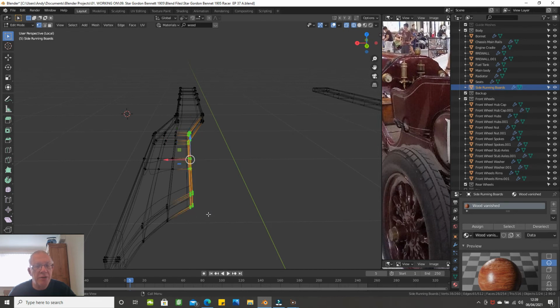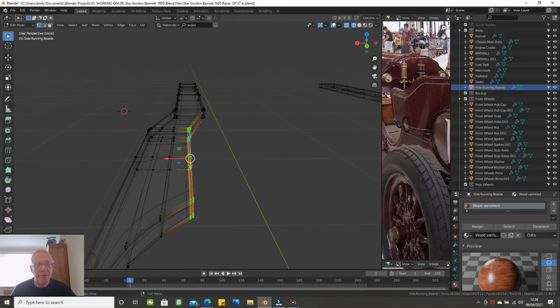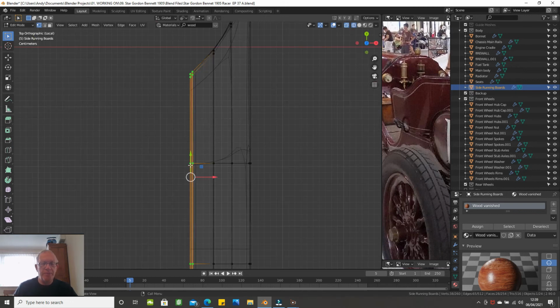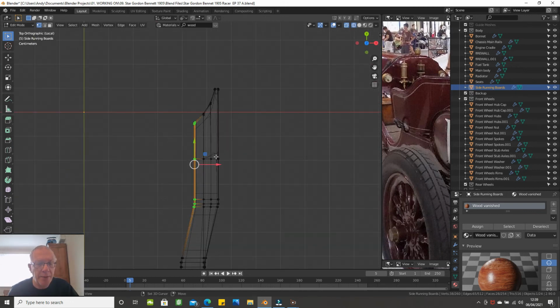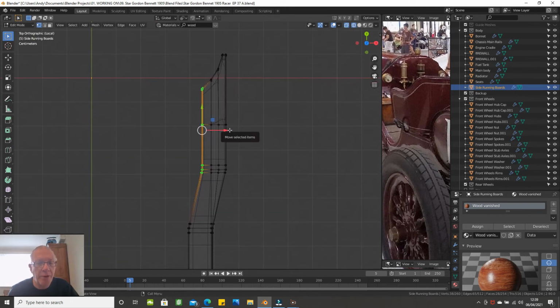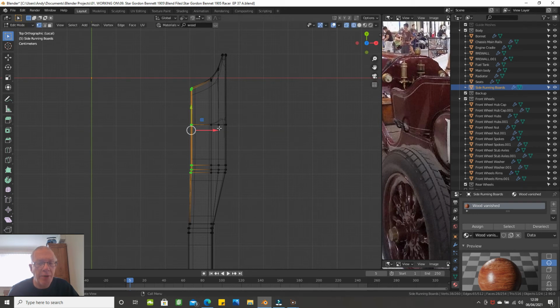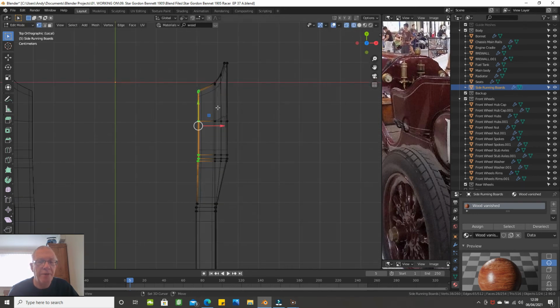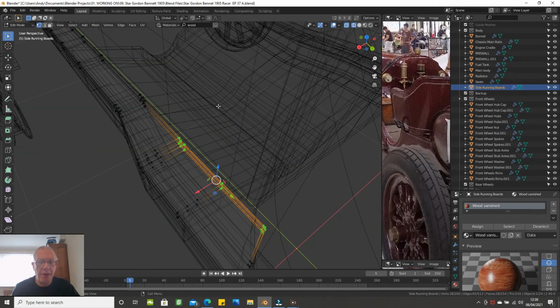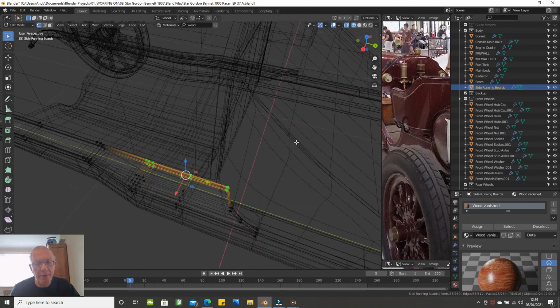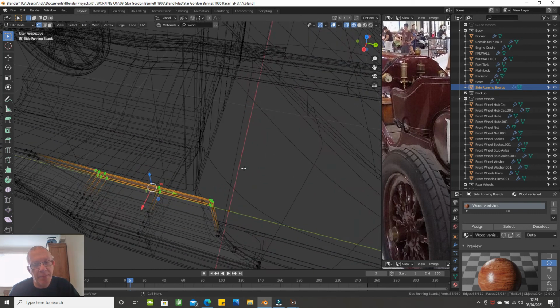Range select all of them, make sure we've got everything in there. Go into top view, and what I'm going to do is just bring them back in line. We don't need it to line up perfectly, so press forward again. Let's see where we are with that, and I might have to, yes I will.